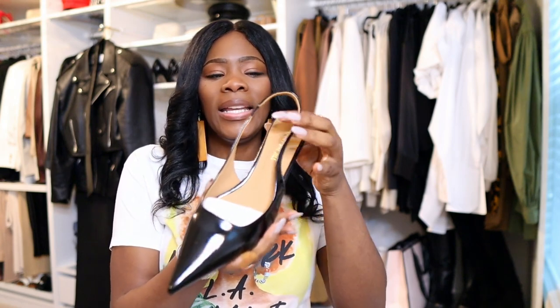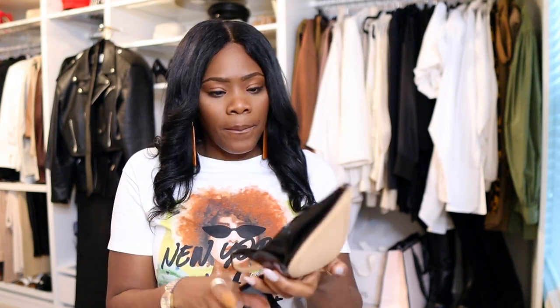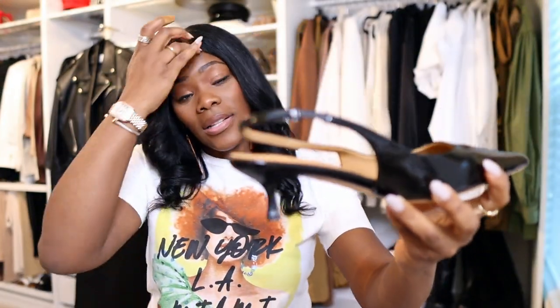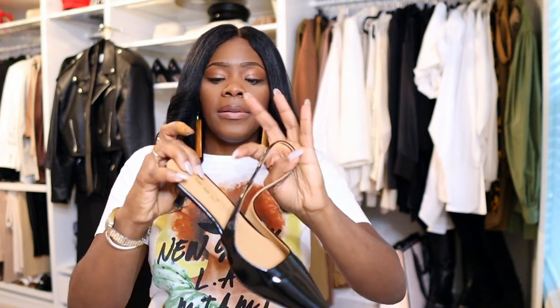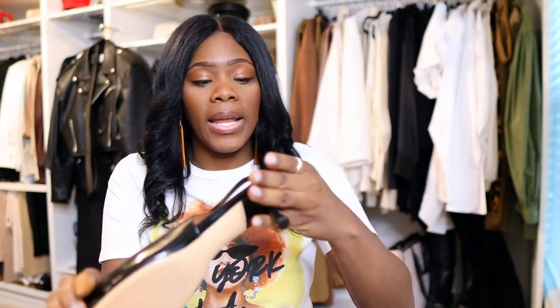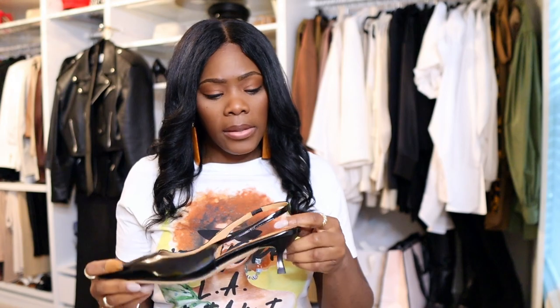They fit fine. They kind of look a little shiny to me, but they do smell like leather, which is a good thing. The kitten heel is tiny - look how small that is. With jeans I think it's fine, but with a skirt possibly not. If you buy wide-leg jeans or pants, definitely get these. This part right here is so soft, like a cushion going up and down the whole shoe. They were $125, they smell like leather, and they say genuine leather.